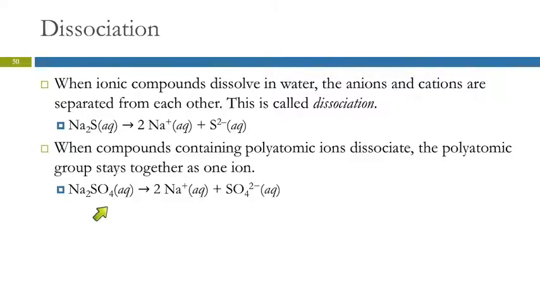If you have polyatomic ions, like here we have sodium sulfate, that sulfate ion is a single polyatomic ion. When sodium sulfate dissociates, the sulfate remains together. The Na2 here, that 2 is telling us there are 2 sodium ions. It's not suggesting that the formula for sodium ion is Na2. So we get 2 sodium ions and 1 sulfate ion. It doesn't come apart into oxygen and sulfur. That's why it's given a name, because it tends to stay intact. You can get it to come apart, but that's not going to happen when it just dissolves. It's not going to come apart.